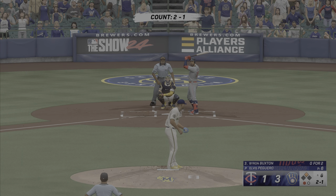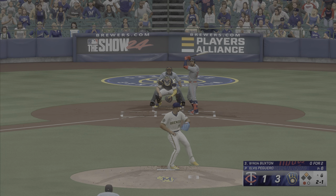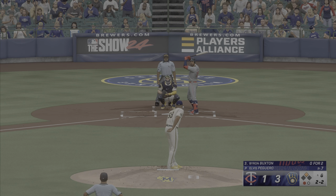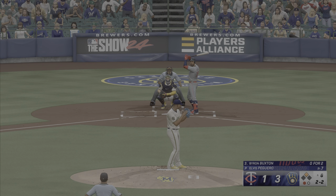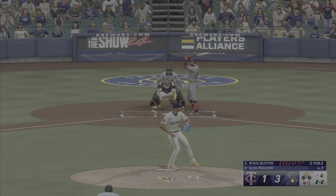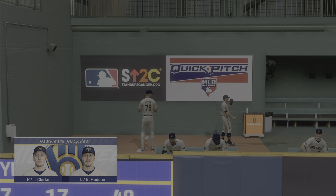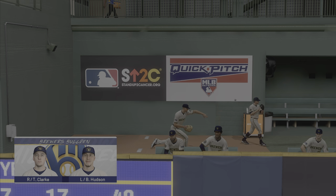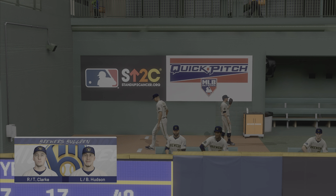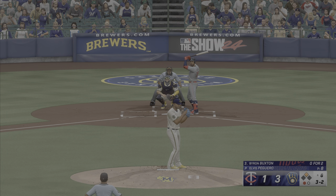And now for the Twins, Byron Buxton. Here's a 2-1. And there's a foul ball. Right-handed reliever. Ball three. Movement in Milwaukee's great bullpen. Ball. Taylor Clark appears to be getting loose. With the tying run at the plate, and we're at the top half of the 6th.